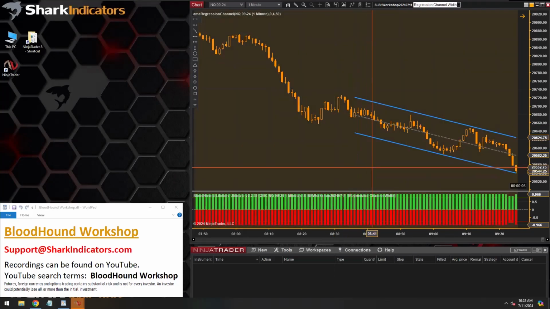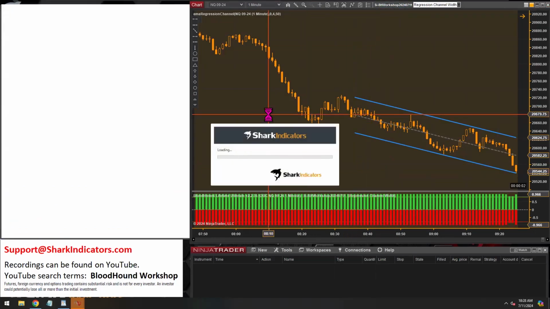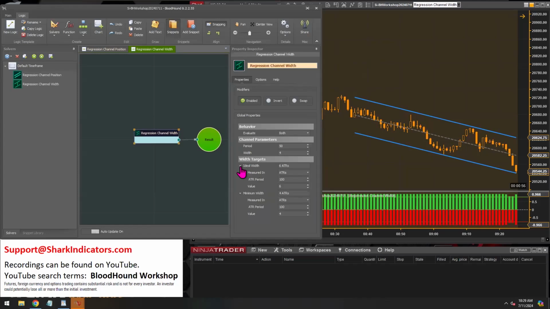All right, so the width here may look a little more complicated, but we'll break it down here, make it real simple. And again, this output is designed to give you a fuzzy logic output by default here, right?